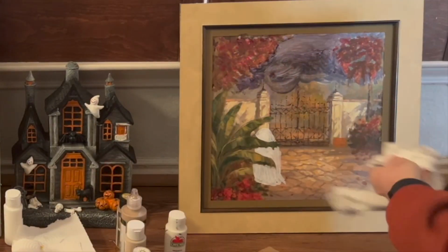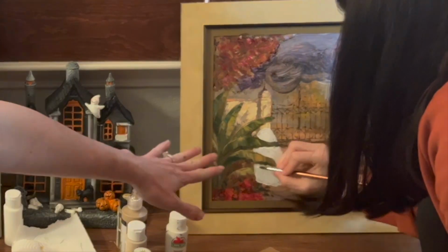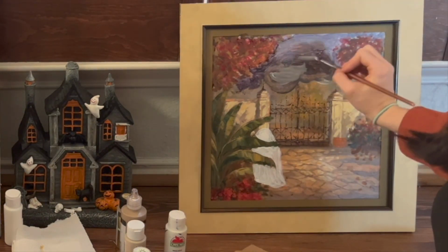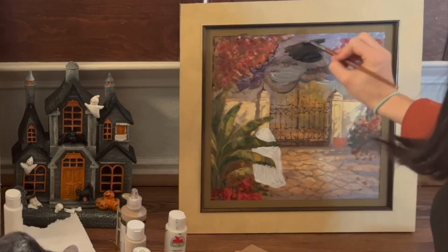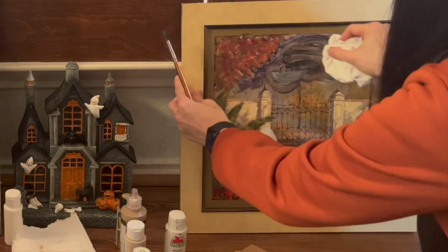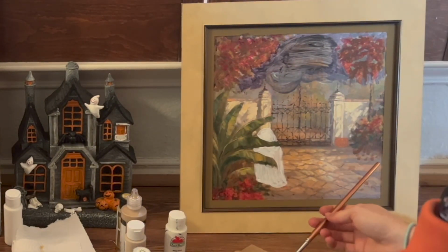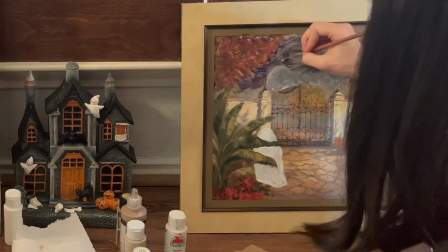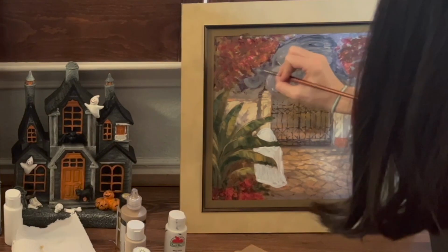Okay, my sister's trying to give me some expert advice. I'm not sure if I take it, and I don't think anyone can help me at this point. She kind of looks like a wizard, though. She's trying to cast a spell at my painting. I don't think it worked.